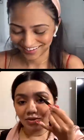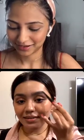And then we can go on to bushy brows, which I don't like to groom that much. I'll just clean them up, but I do like the bushy brow look. It just goes with the whole clean girl aesthetic. Your brows look on fleek now. I'm just adding some gel so that it stays up. Okay, that's it. And I'm not going to touch them anymore.